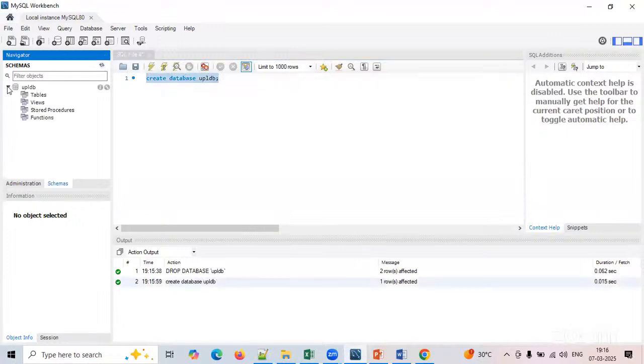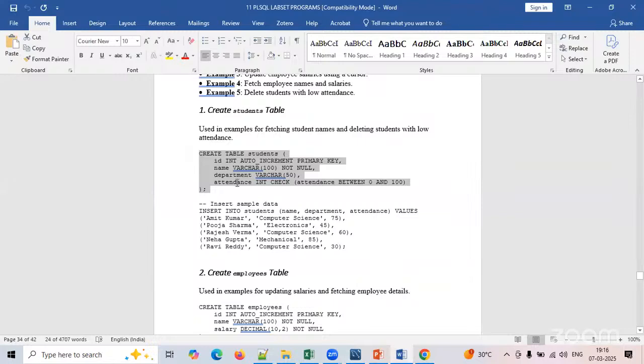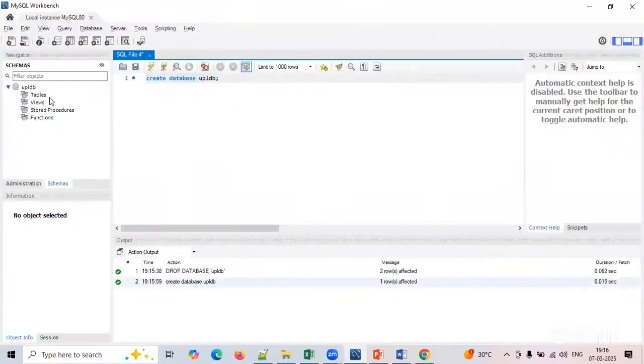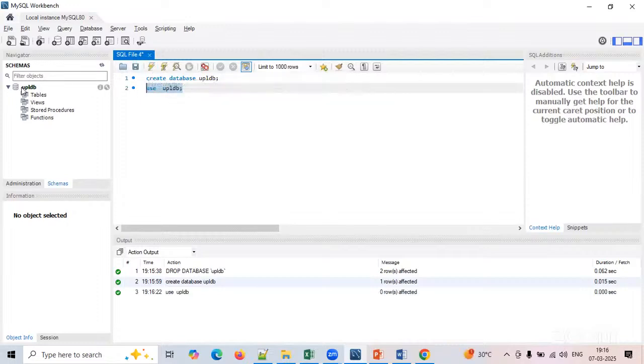Refresh it. The skeleton of the database is created. Now let me use this: use database UPLDB. The selected database will be in bold, or you can double click also.